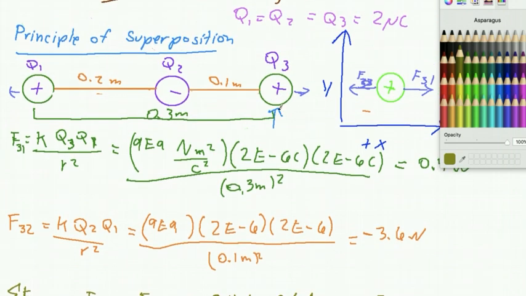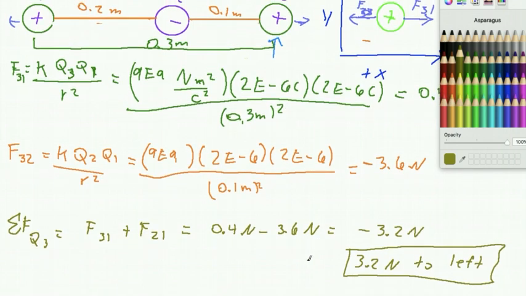And now I just want to point out something really quickly. Remember from our force and acceleration chapter, F equals ma. So later on in physics, you're going to be asked to find the acceleration of a particle when set in a system like this. And if you know the mass, you have to find the total force acting on that specific charge and then find the acceleration based on that.